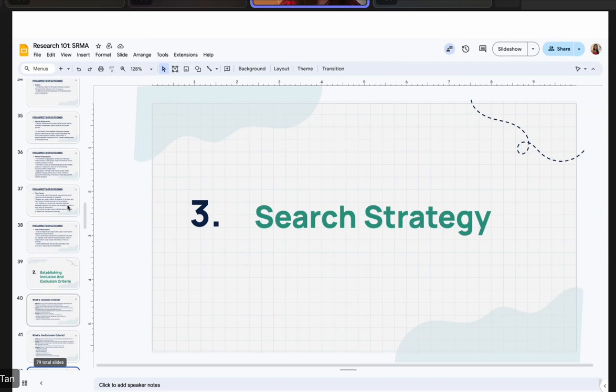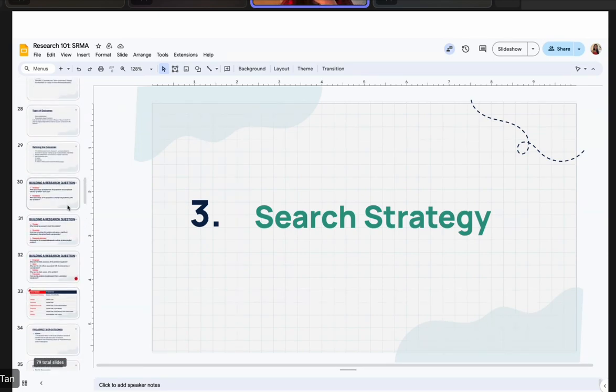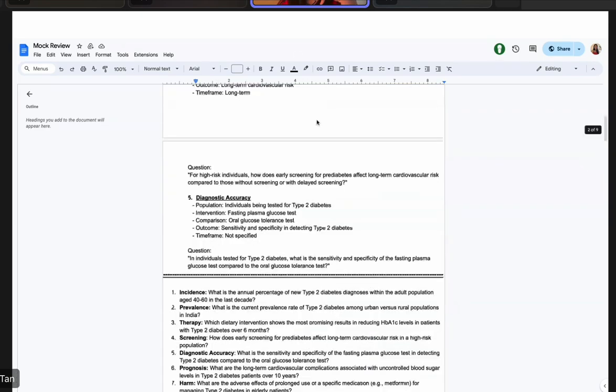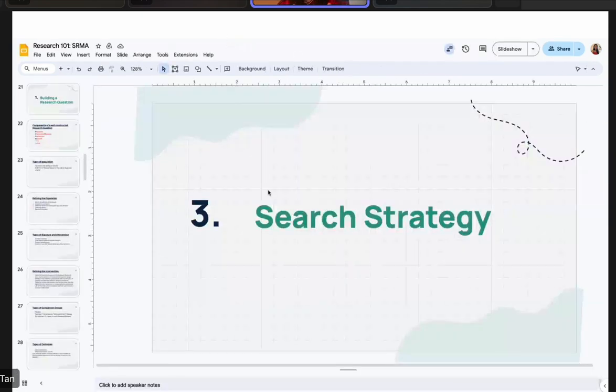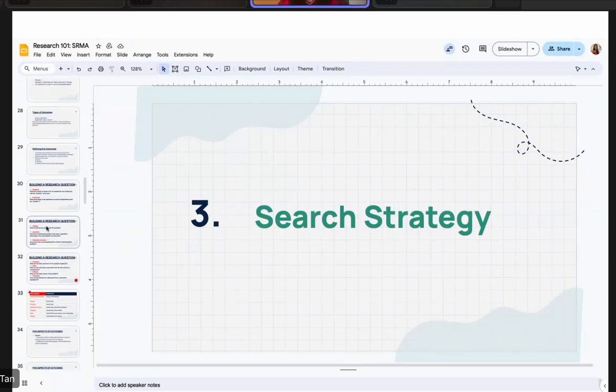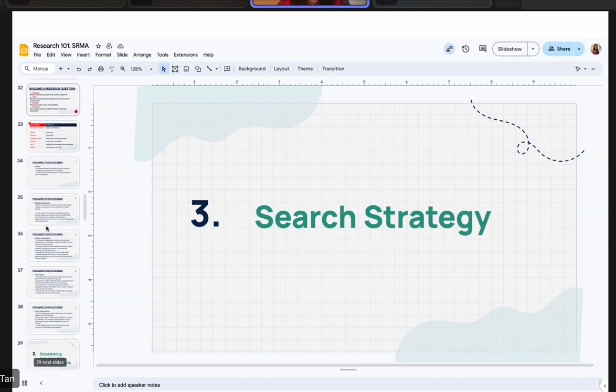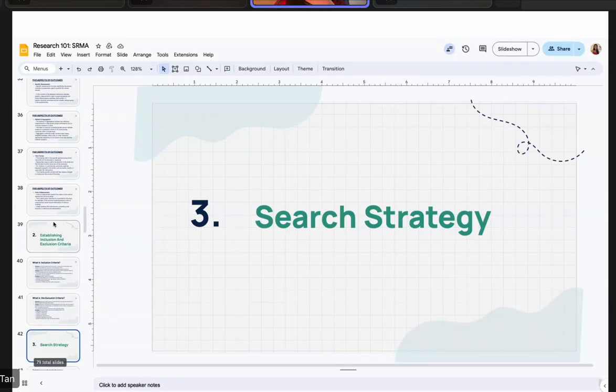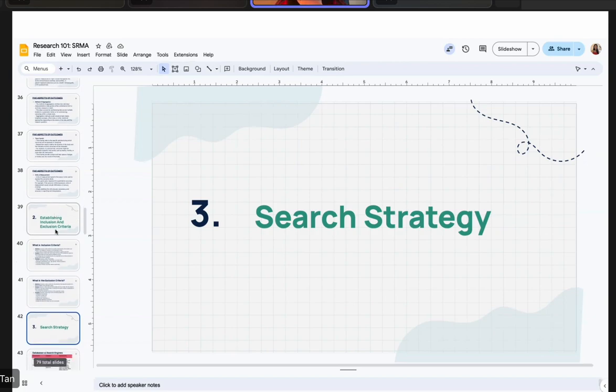I hope that was helpful because last time we went through the building research question fairly quickly, and some of you guys have told me that it's too advanced or it's going too quickly and you would like to ask more questions. So I thought if we went through it with a mock review with this document, it will really help you understand things better in a better perspective. So I think that was also a better idea because we went more in depth and you guys are asking really good questions. Okay, so I guess we can finish it here for today since it's been an hour.